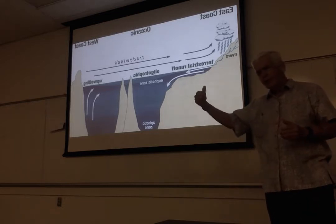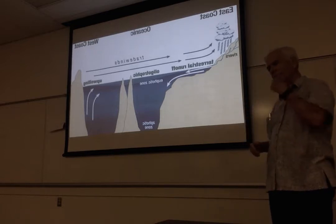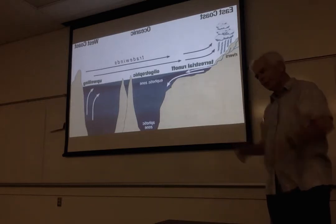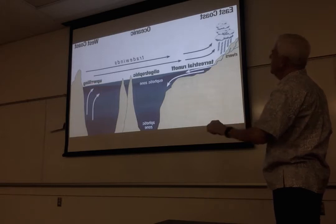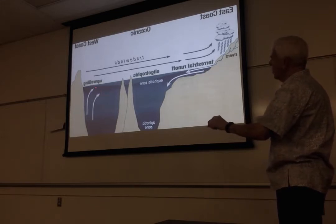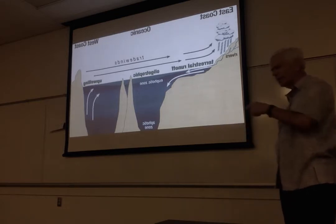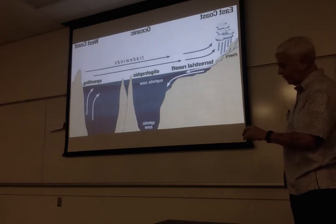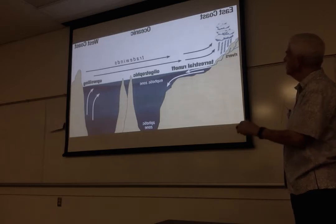The trade winds are actually just coming from the north, but since the Earth is spinning at 24,000 miles per day, we're going into it, and so it makes the trade winds go from east to west. When that does, it pushes away water from the continents, and that causes upwelling. There are lots of little upwellings all over the place, but the main upwelling areas come from the west coast, because the trade winds are blowing this way, and if you push the water away, it's got to be replaced.